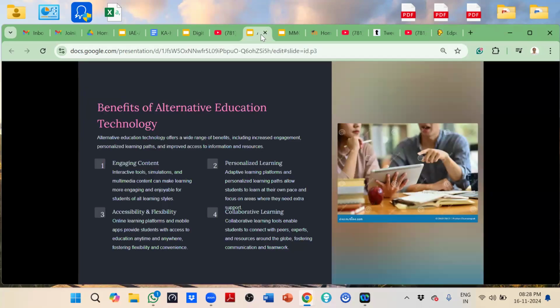I think that is one of the benefits of this alternative educational technology. Here you can create engaging content, number one, and also you can create a personalized learning environment. If you could explore it, then you will find out. A student has taken a question, then he may reply later.